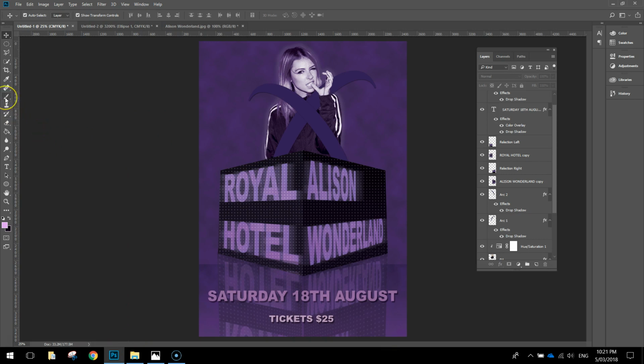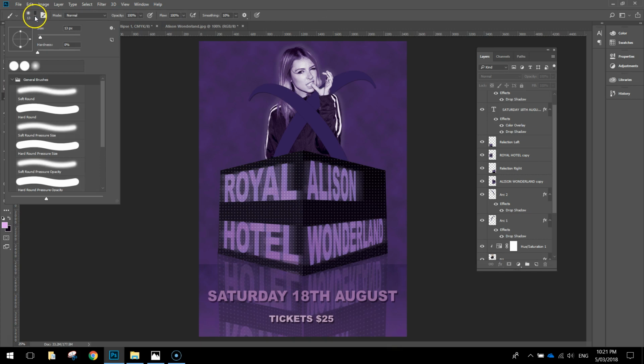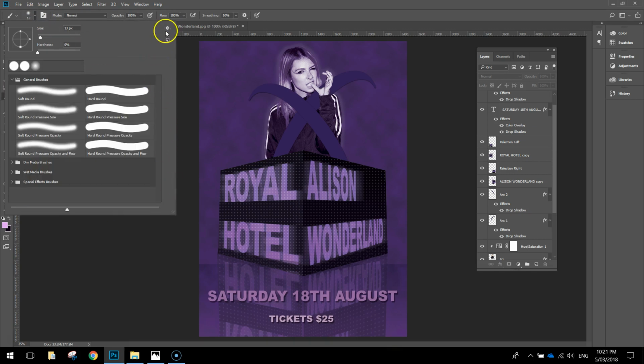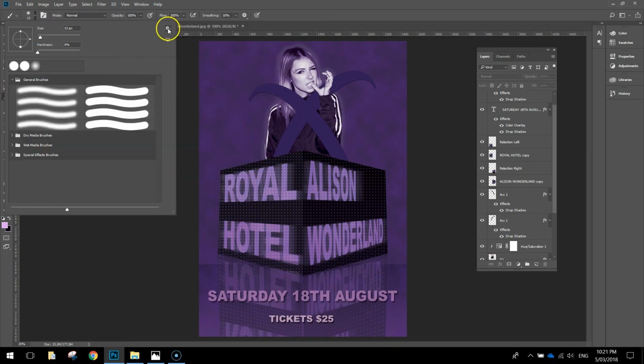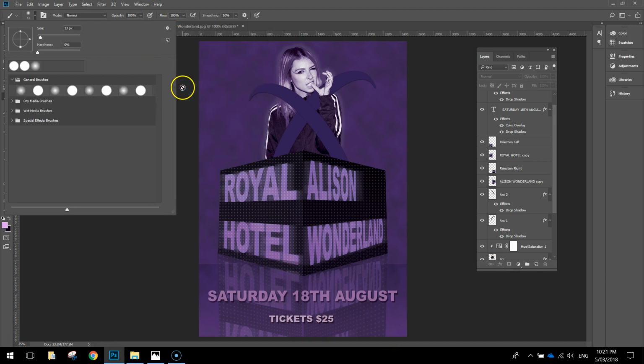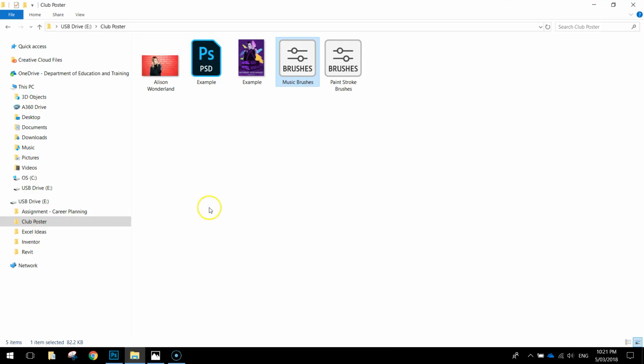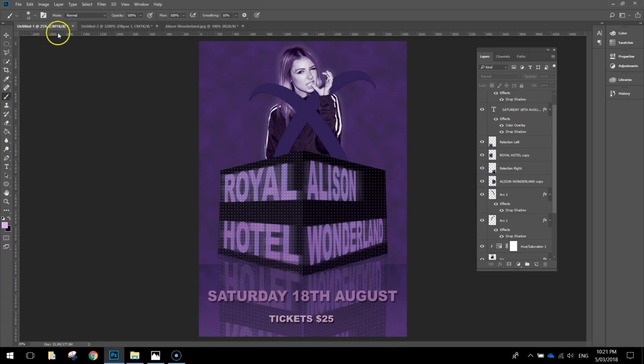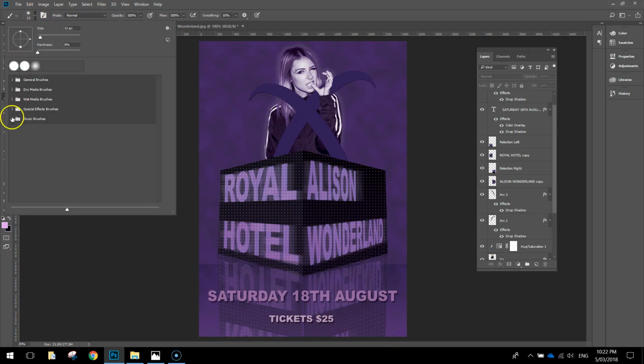Okay, but what has happened is when you grab your paintbrush tool here and select the brushes from the top up here, I'm just going to change how this looks. I'm not going to see the brush name or the brush stroke. I just want to see the brush tip. Okay, you've got all these different brushes here. Okay, actually that hasn't loaded in the one I wanted. I'll just have to double click on it again. Music brushes. And then music brushes appears in our brushes option here. You've got all these different music brushes that you can apply to your poster.